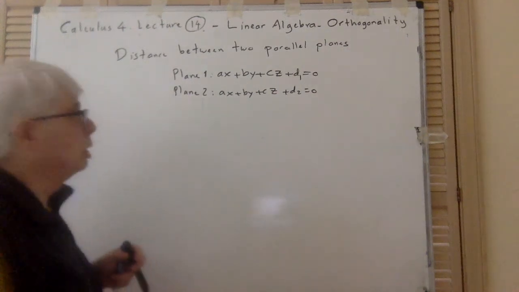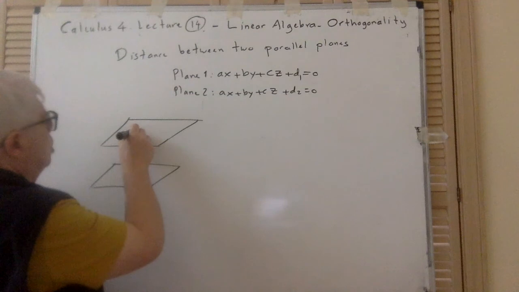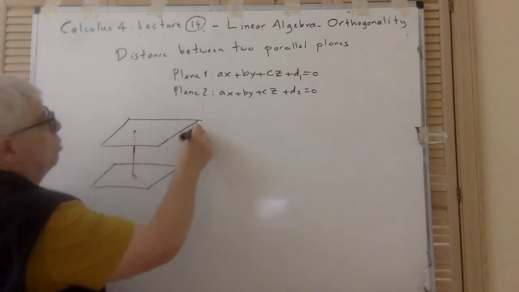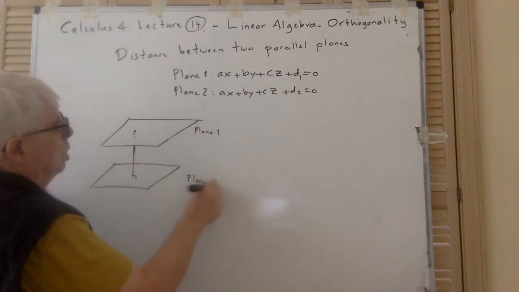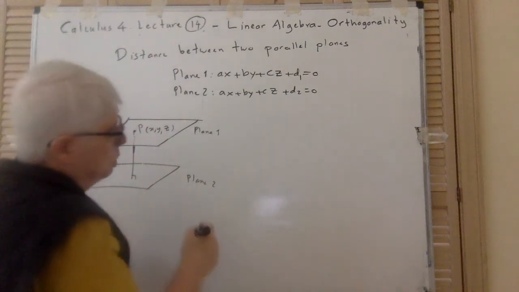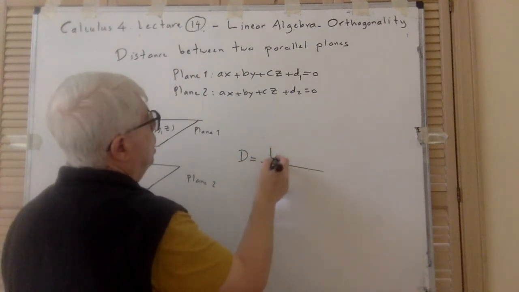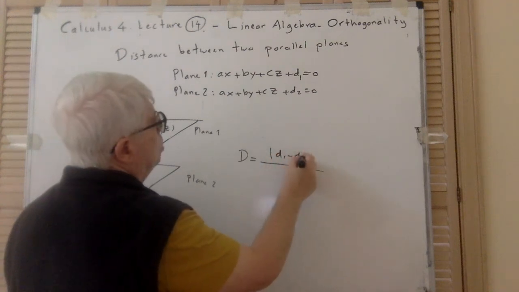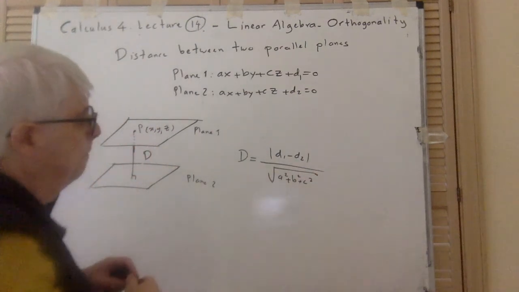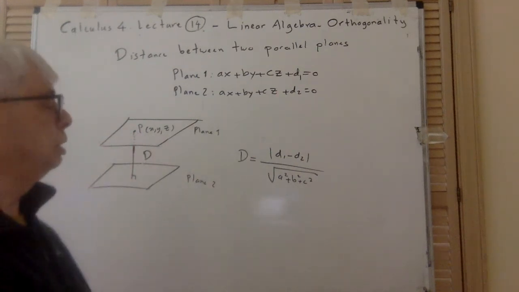That's why the normals are the same. So if this is one of them, and this is the other one, if I take a point here, it is the distance from this point to this plane. So a point on plane 1, say, from plane 2. This point is that generic point x, y, z, for example. And if you write down that formula, you will see that this d becomes, you can take a look at the book because I'm out of time here, d1 minus d2 or d2 minus d1, no difference, over the square root of a squared plus b squared plus c squared. So you can use that formula for this one, and you immediately get that.